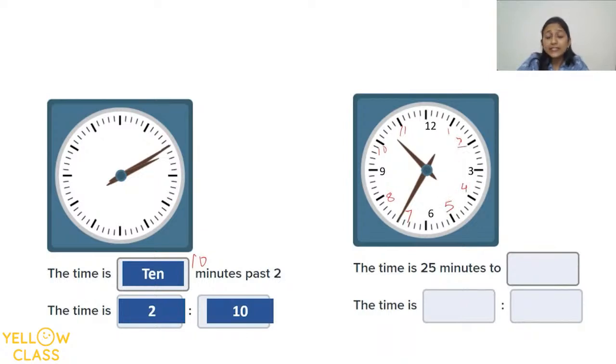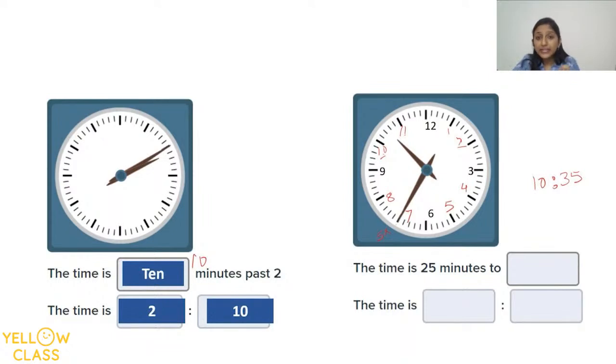Okay, let's read this time in digital format first. Okay, so between 10 and 11, our hour hand is there. I'll take the smaller number, 10. Okay, and the minute hand is at 7. Means 7 multiplied by 5. What is it? 35. So it is 10:35. Correct? So now, after 10:35, what time will happen?